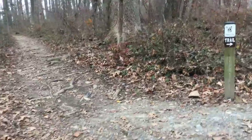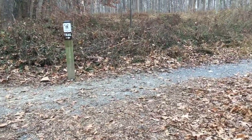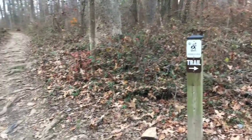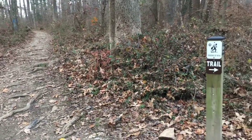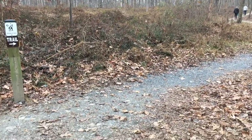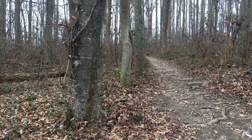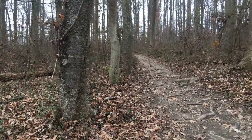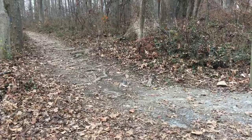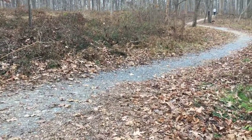Here we come to what on this walking trail is called a crossing of the paths. It's well marked for us so that we know which way to go. Escaped slaves, however, had to follow trail clues like bent limbs or stones that were piled in some kind of special way. It would be very, very easy to lose your way, and if you turned the wrong way at a trail crossing, you could lose your way completely.